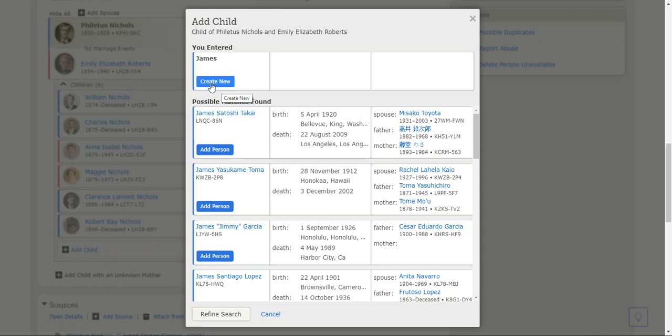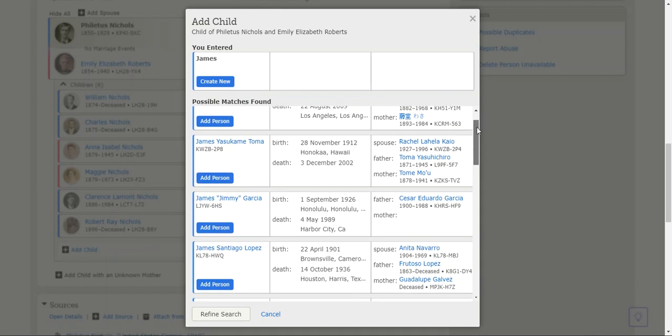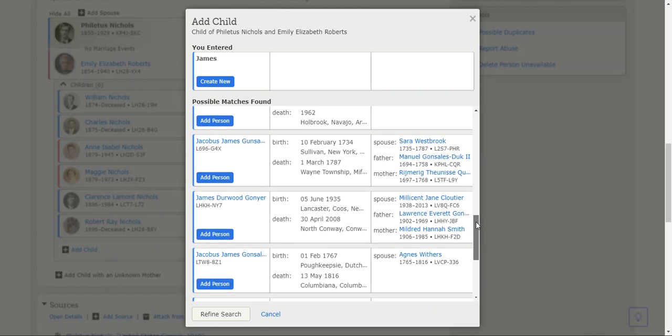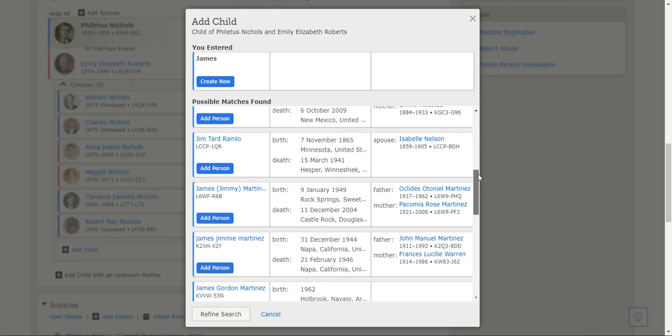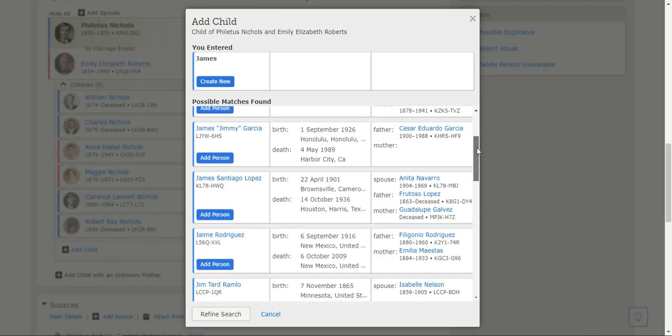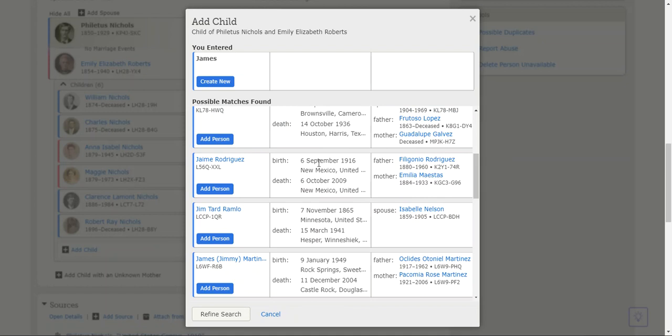Now I don't want to do that because I'm making this up just to show you, so I'm not going to push that button. But I can come over here on the right, and these are all suggestions that the computer is coming up with. Obviously there are probably going to be millions because I did a very generic name with no information. But this is what the computer thinks. I could sit here and go through and figure out if any of these are the James that I'm looking for. But like I said, I would have made it more specific. I would have put James Nichols and his birthplace as West Virginia, and that would have narrowed it down, and I wouldn't be looking at people from Texas and New Mexico and places like that.